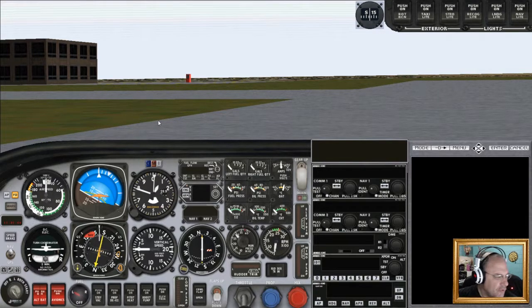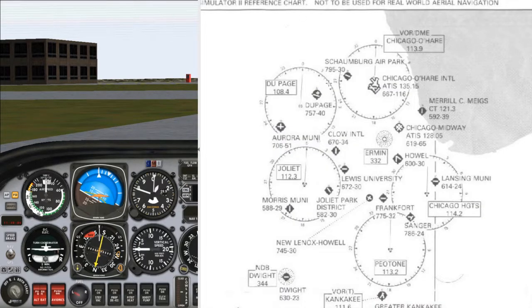All right, so we are heading to Clow. Let's go ahead and pull that map up, and we'll show you where that is all at. Here's Aurora, and here's Clow. I guess we could set our radios, but why? We can do a flight planner. We've done set radios for the past several old flight simulators, so it's getting kind of tiring.